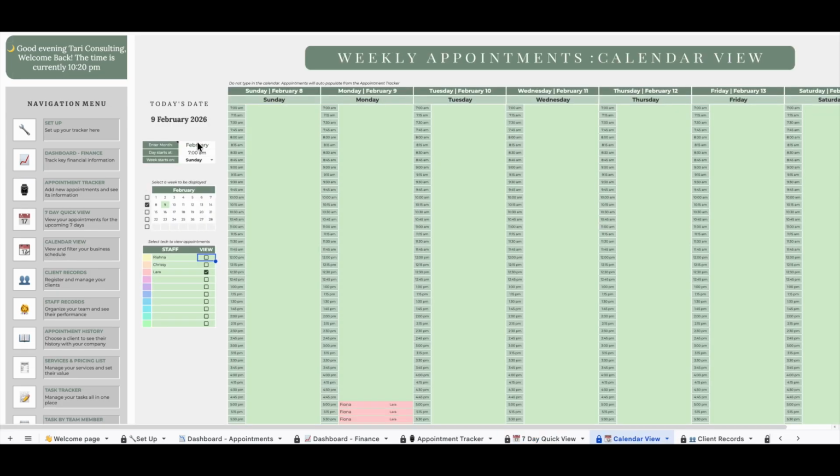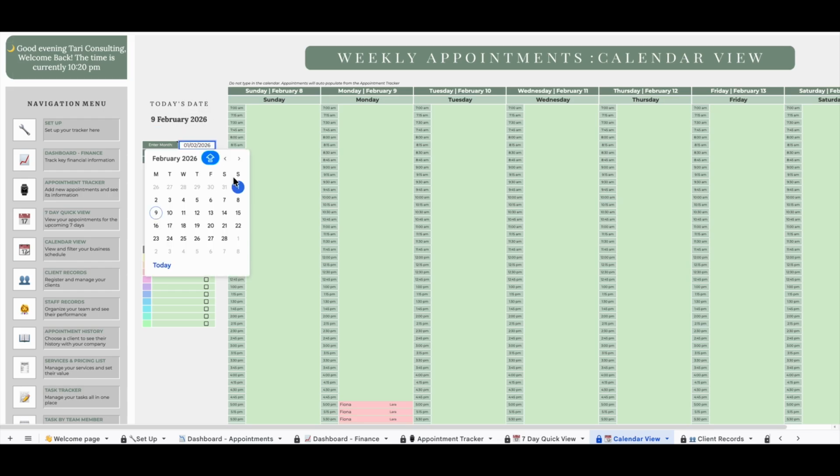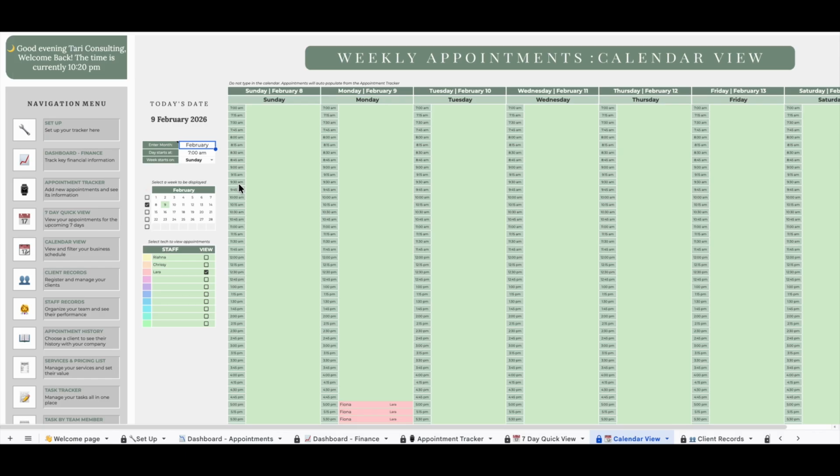Now, this tab is the weekly appointments calendar view. But on this calendar view, you can actually pick which month, what start time you want to start your day at to look from, what day of the week you're going to start looking from, and then what week in the month. And then you will click which staff member you want to do it by. So if you see here, we've got a little black box in the corner. It just says to enter the first day of the month you want to display. So here I have clicked the 1st of February. And then you can say what time you want it to start.